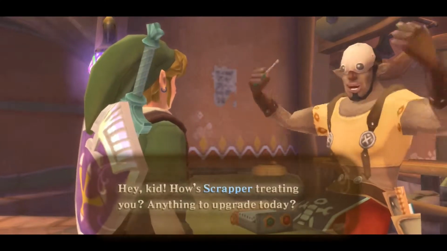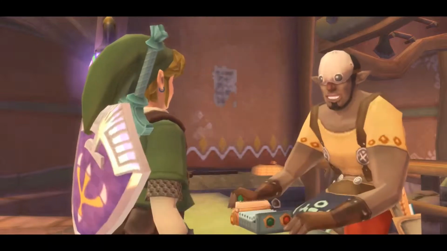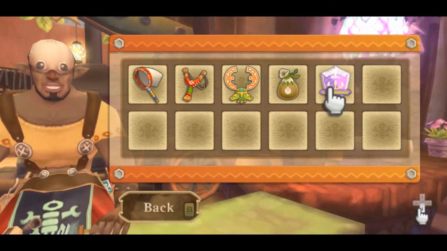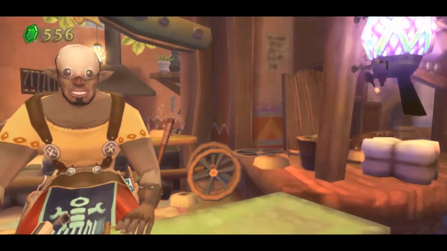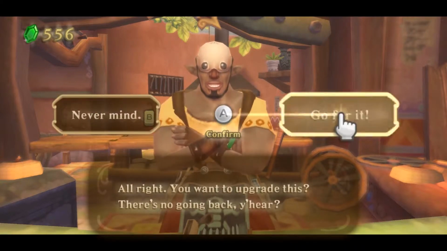Hey! Hey, kid! How's Scrapper treating you today? Anything to upgrade today? Upgrade, please. You got it. These are all the items I can upgrade right now. Can we upgrade this? Aha! Perfect. Let's upgrade it. Alrighty, we want to upgrade this. No going back here. Yeah, upgrade it.